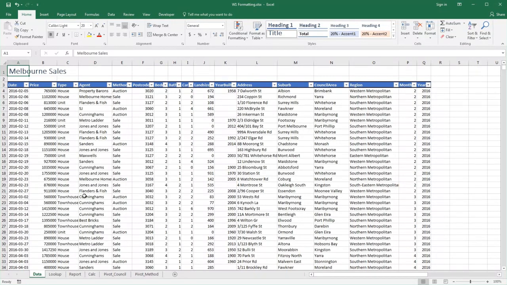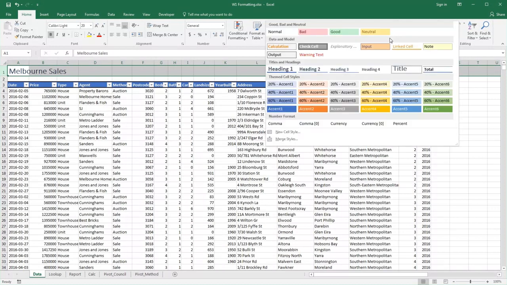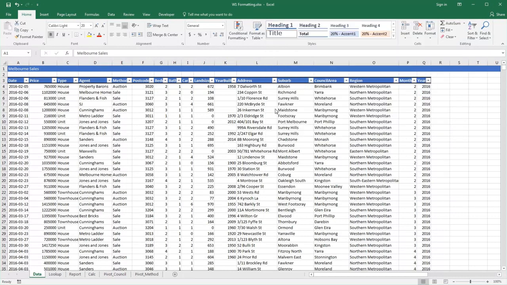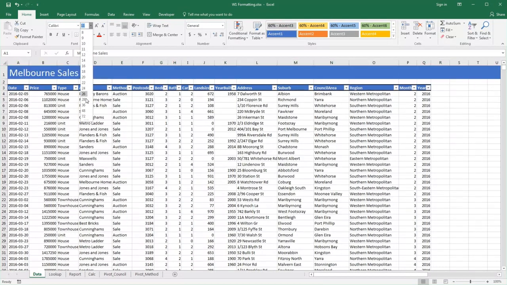So we've had a look at how we can use existing styles and how we can change them. What I'm going to do now is I'm going to select the top row, then come down here and I'm going to choose an accent color. You will notice there are 6 accent colors, and depending on which version of Excel you have, they will stay consistent across the entire Office suite. We'll talk a little bit more about the accent colors shortly, but for now I'm going to choose accent 1, and then I'm going to make the font size larger to 28.